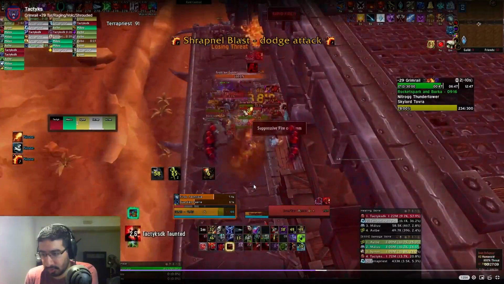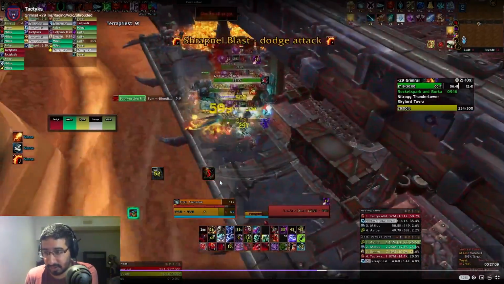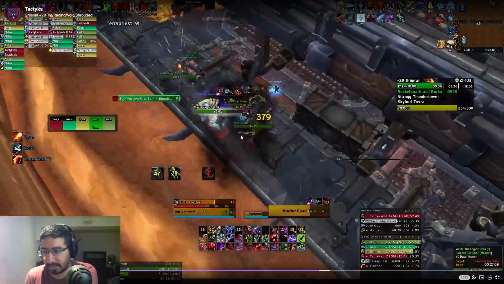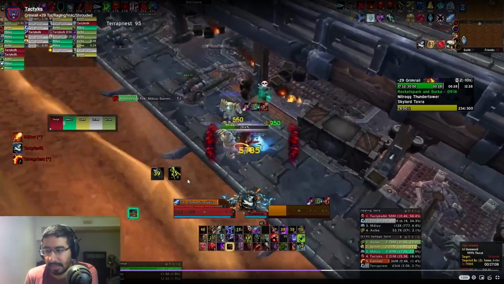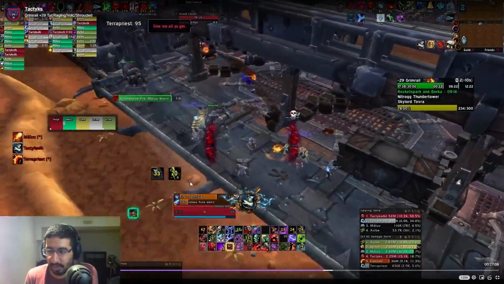We do use some of the shrapnel blast here, not on the boss actually, but to kill trash. So you're going to see, once we actually get the shrapnel blast, the healer grabs it and he's going to finish off this pack for us real quick with a couple shots. And then we're just going to be waiting for the next set to spawn.